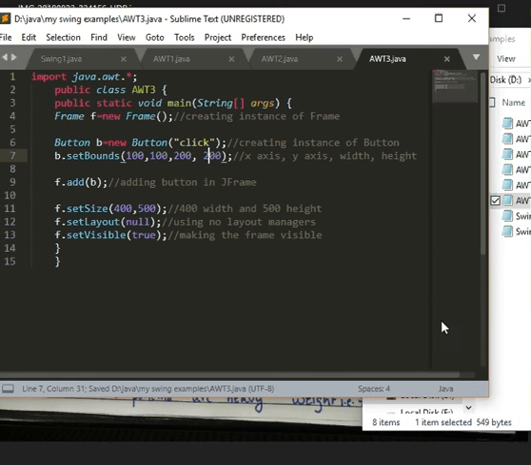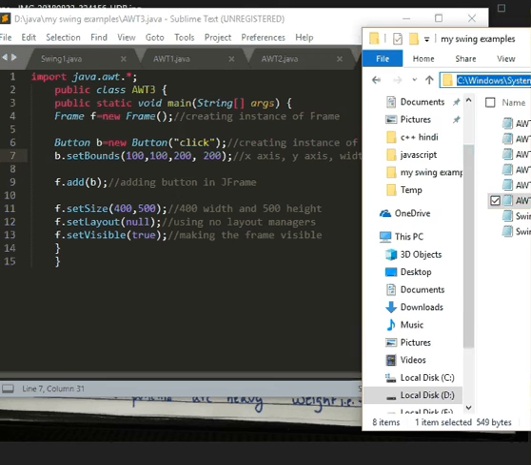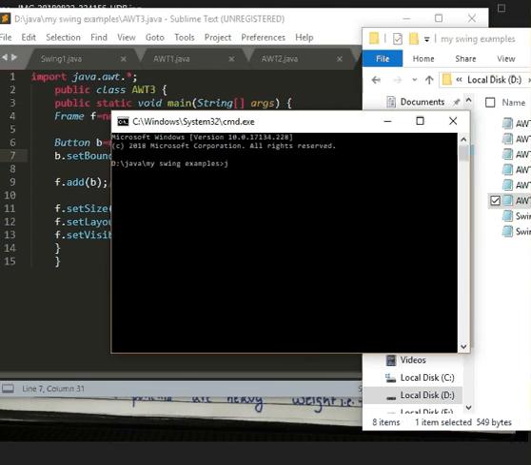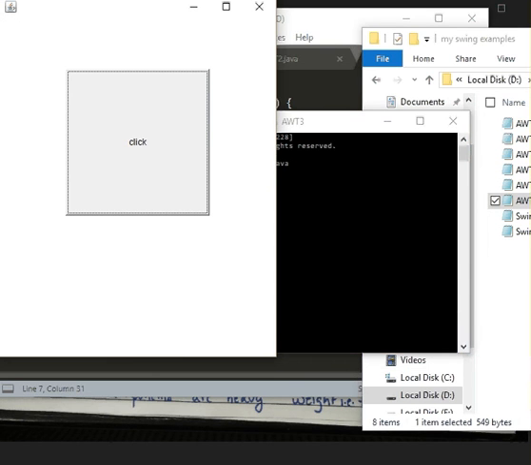I've saved this program, and let's recompile and rerun. Now you can see that our button is looking somewhat better.